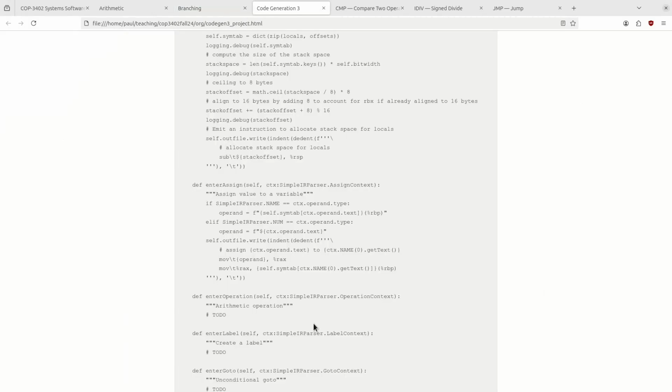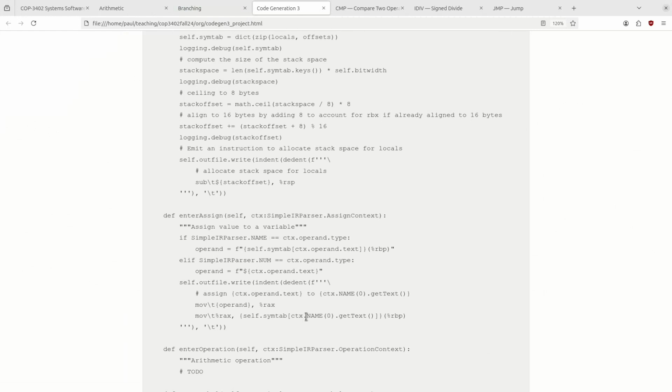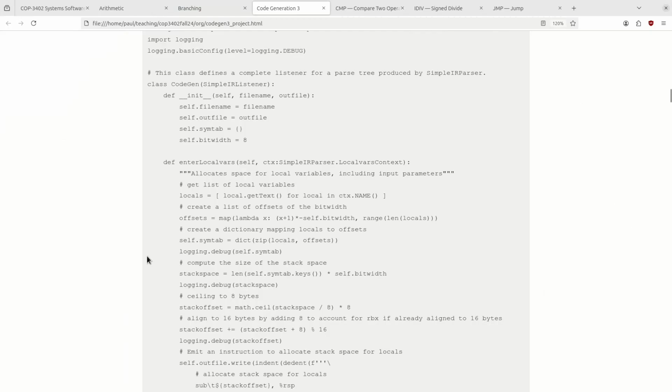So hopefully this is mostly straightforward. If you got Code Gen 1 and especially Code Gen 2, and you got the hang of emitting assembly code, which can be a little mind-boggling when you first do it. Normally we're writing programs to solve a specific algorithm to give us some numeric or string result. In compilers, our outputs are other programs, and so it can be very tricky to wrap our head around this because we're writing code in a programming language that's meant to be output and not evaluated. So if you can wrap your head around the notion of just printing out assembly code, hopefully this will not be too bad, a little bit more straightforward.